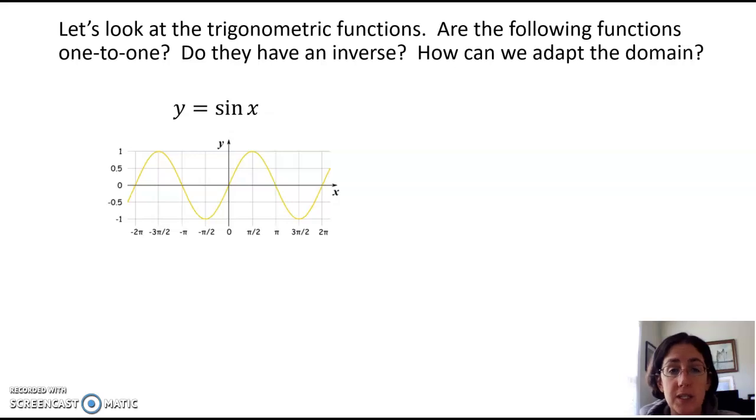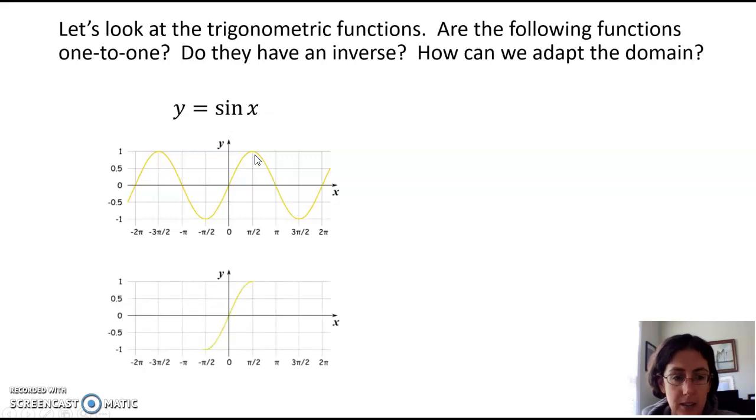Now, the range of the sine is all values between -1 and 1. So what if we just went from one set where we went from -1 up to 1 and we deleted everything else? Now, looking just here on this restricted graph from -π/2 to π/2 does have an inverse, right? This is a one-to-one function. All the outputs from -1 to 1 are accounted for on here. And this is a nice one-to-one function that would have an inverse.